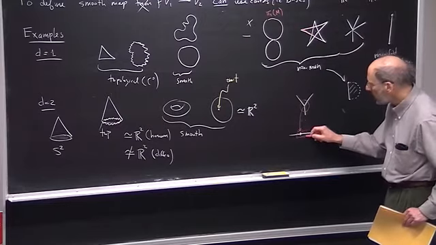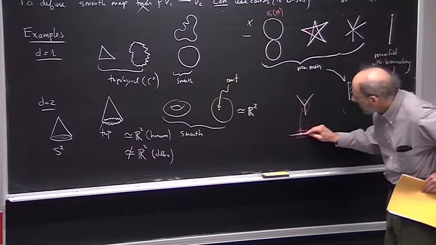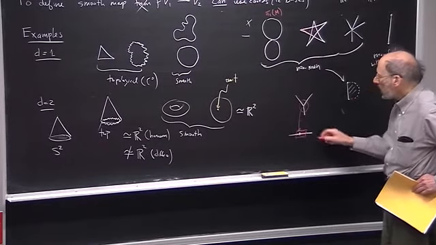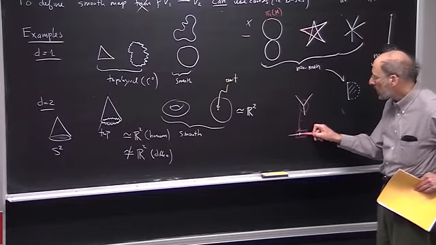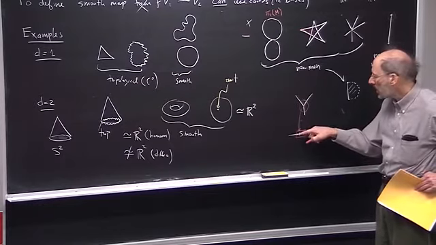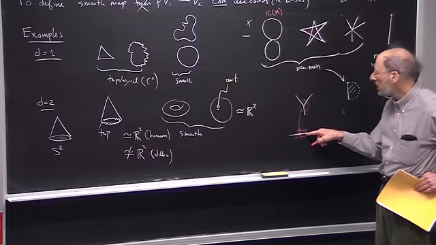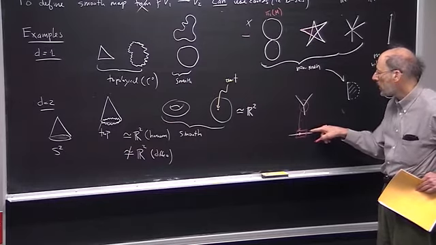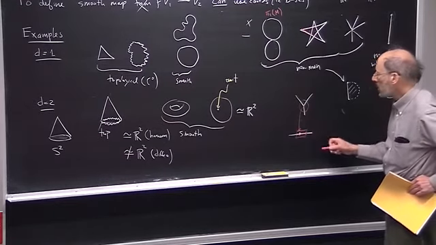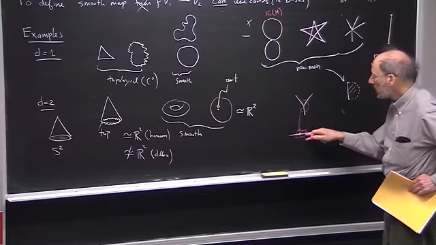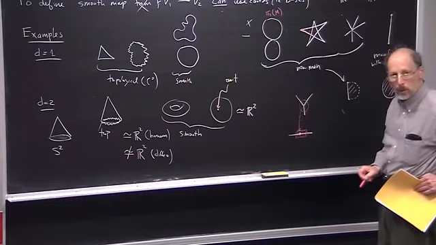Now I'm using another topological notion that we haven't defined, but this is just to give an indication. Here we have this interval. It has what's called a boundary within R. It's a subset of R. These are the points you can approach from within that neighborhood that either are not in it, or if they're in it, they're infinitesimally close to being out of it. So you can approach them from the other side. So a boundary point is a point that has a neighborhood that contains both points in the set and points out of the set. So here we have precisely two boundary points.